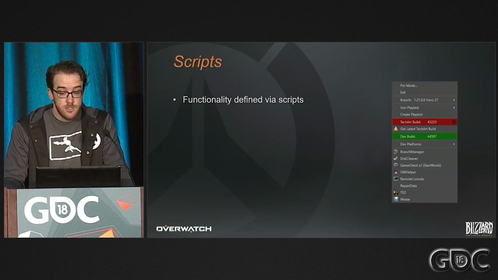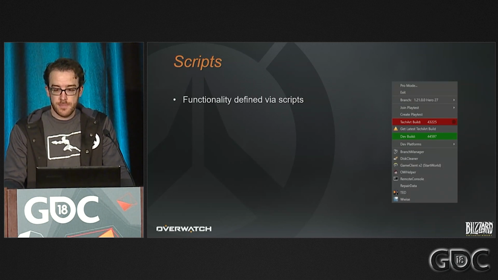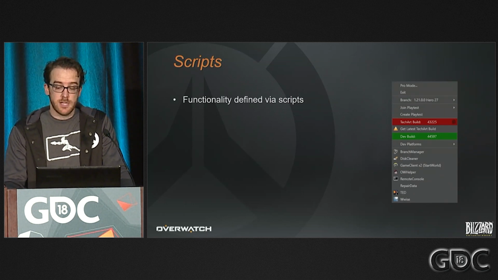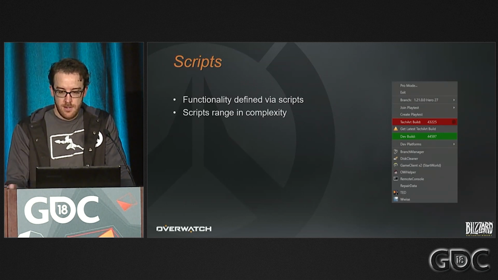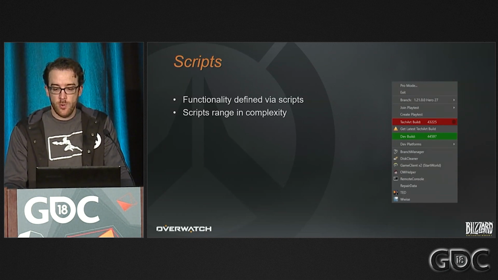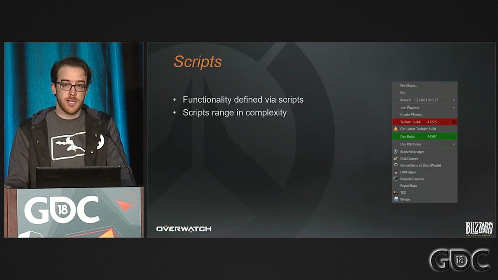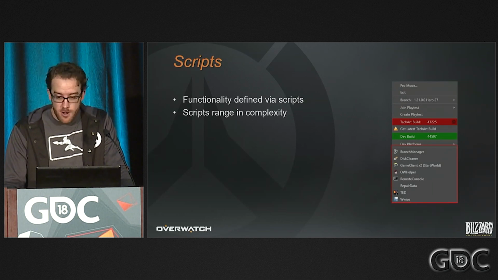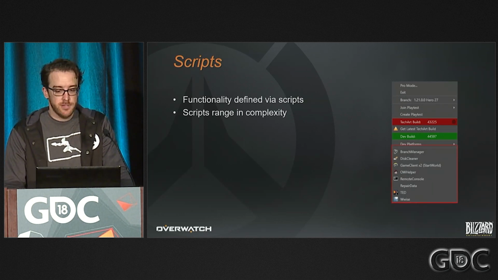Most of the functionality in Tools Tray is driven by scripts. Each feature will contain scripts which Tools Tray will discover dynamically. Scripts will range widely in complexity. They'll go all the way from launching an application through to configuring and launching a full service stack. You can see the image on the right. The highlighted section is built from scripts available in the user's current build.